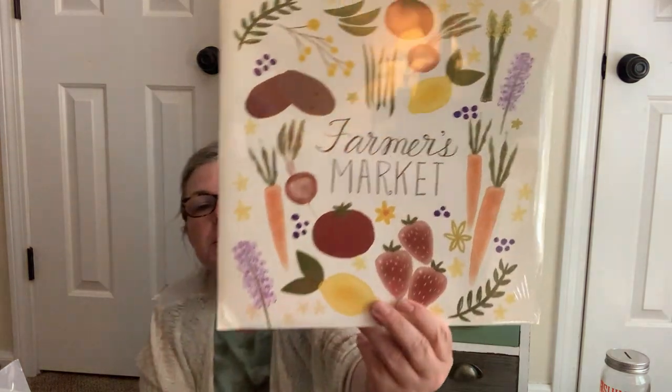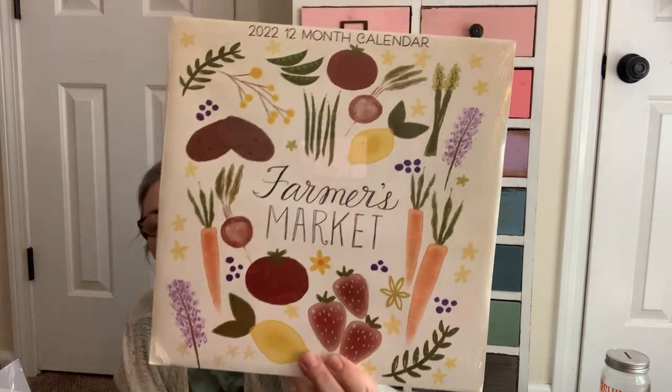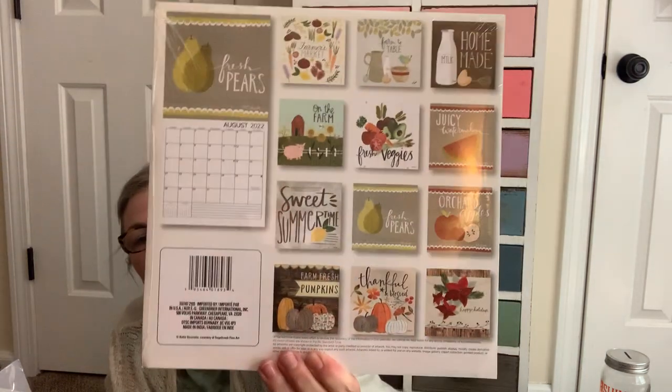Oh, I was really happy to get these. And like many people say, you have to go down every aisle. You really do, because these are calendars and they weren't anywhere near the stationery area. They weren't near the books. They were just kind of on their own near the cash register. And so they're 2022. This one is Farmer's Market. And then this is the back. I hope you can see.